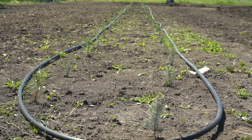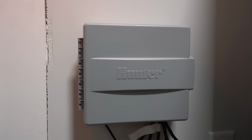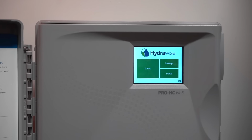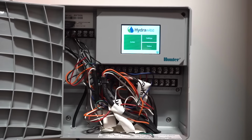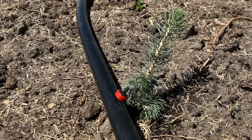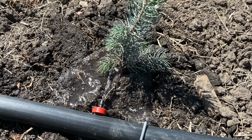All of those newly planted trees desperately needed water, so it was time to get all the irrigation wire hooked up to my controller, which will allow me to set programs and control everything from my phone. Next, it was time to bite the bullet and actually turn the system on and fill all the lines with water, which I'm happy to report went very smoothly, and all my little trees were finally getting watered with the push of a button.